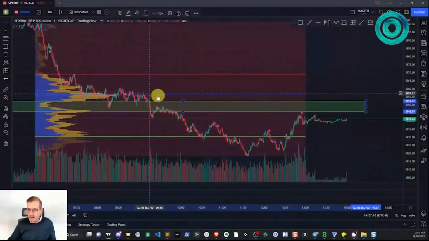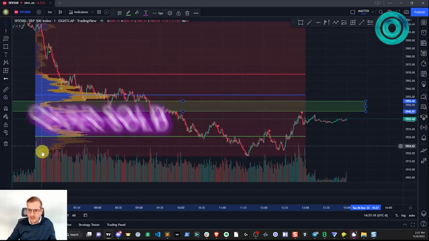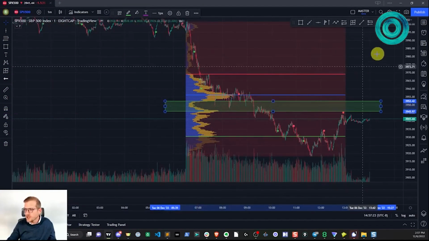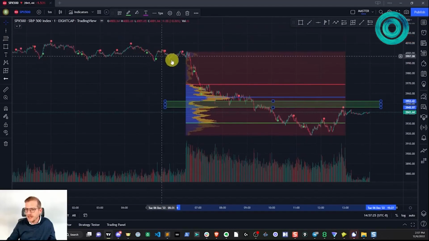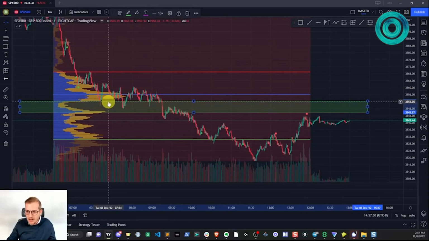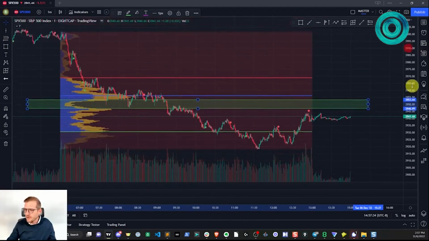So what this blue line or point of control is showing you is that when price is around here, it is likely going to extend to one of the two sides, either down to oversold or overbought, or in this case, it was a continuation of this London session that just kept going lower. So that's the way we're using the volume profile. Now, I know that's a lot of information, but that's the basics of how we're using it. And I'm going to go over it again real quick.